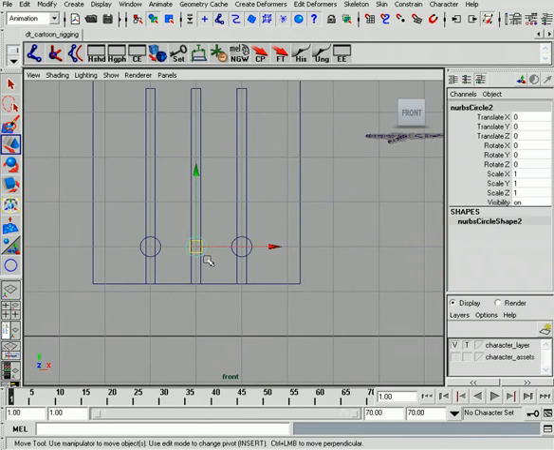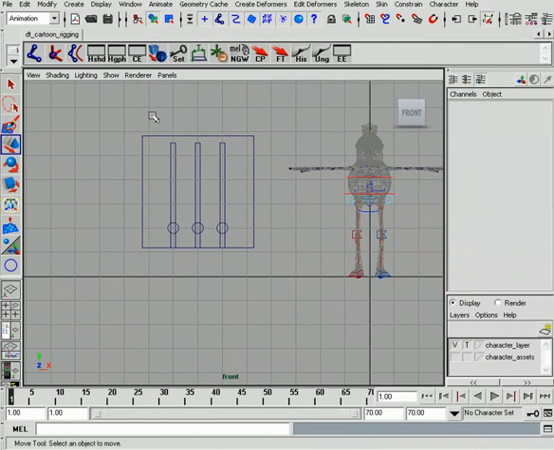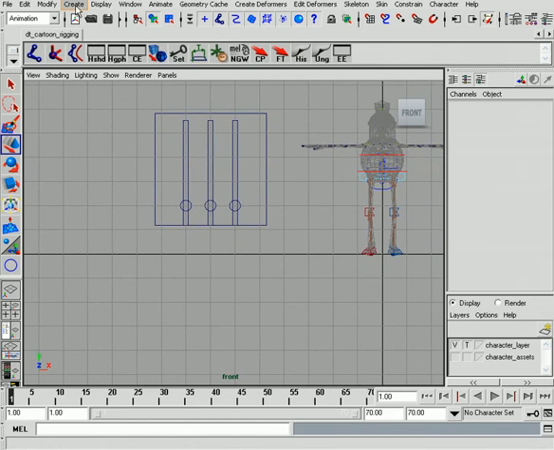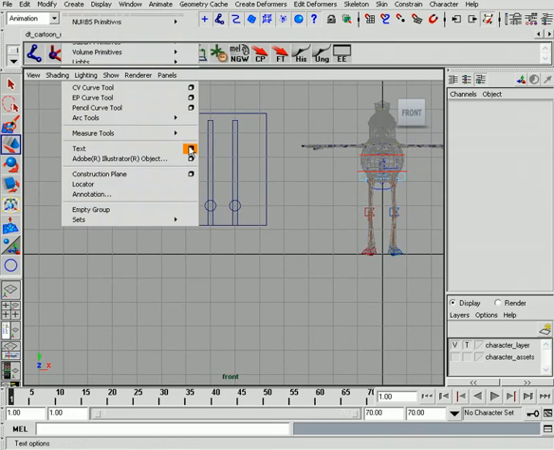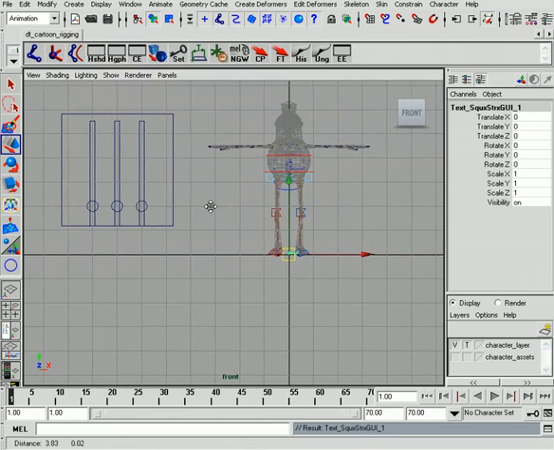Okay, now before we go ahead and finish this, what we could also do is label this window so we know what it does. So let's go ahead and create that. We'll go to create, we'll go to text, and underneath text, let's call this our squash stretch GUI. And we could abbreviate it, so we go SQU for squash underscore STR for stretch underscore GUI for GUI. And we'll hit create. And we don't need to ungroup anything. We can use this group.